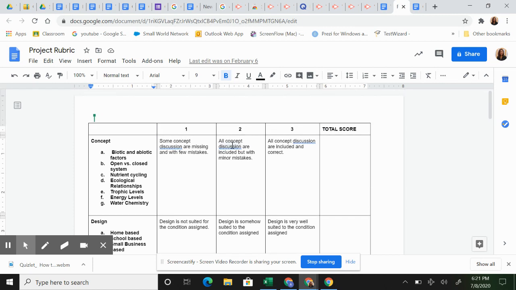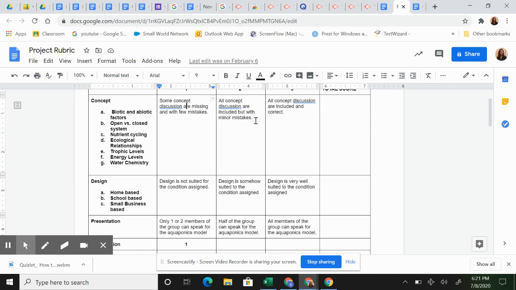For the median, I always start with the middle. I say all concept discussions are included but with minor mistakes. And then for the perfect, all concept discussions are included and correct. And for the 1, some concept discussions are missing and with few mistakes.